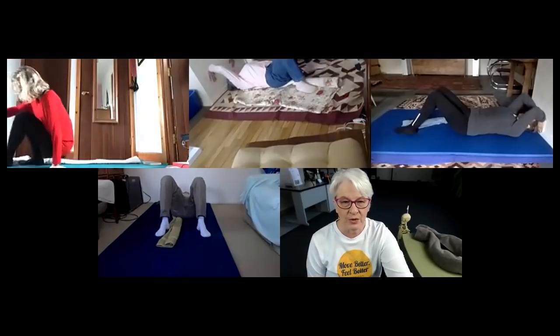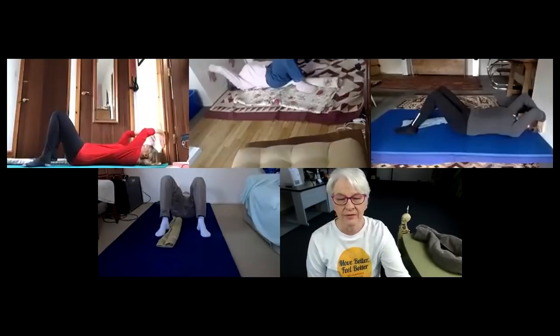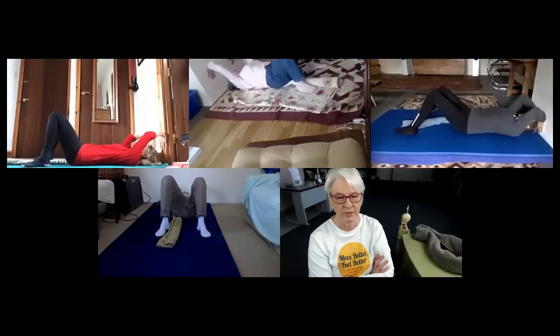And just press through that left hand on the wall and notice that you could lift the left shoulder blade a little bit from the ground and lower it. Just do that a couple of times so you could feel like, oh, I could bring the left shoulder up to be more even with the right. Okay, so we're going to start putting it together.